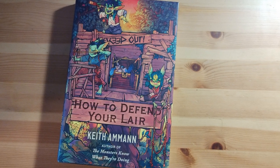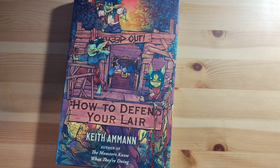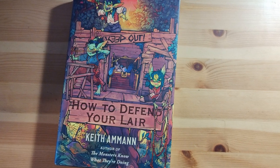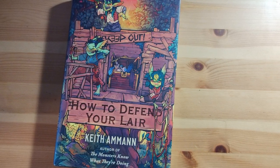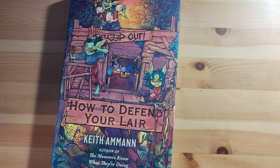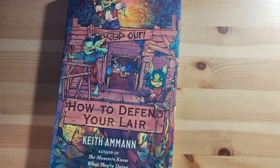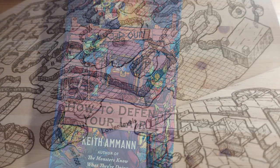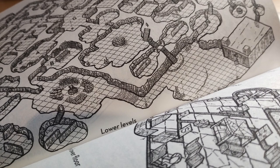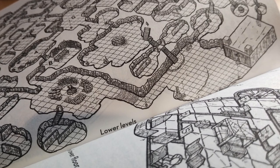The scoring system applied to these assets is quite abstract and not particularly consistent, but I think the system is supposed to show that the DM should place some kind of numerical value on the assets so that they can be ranked. This system is slightly complicated by some of these values being artificially inflated to represent the possible value the assets could have for others outside the lair, so the numbering system is a little redundant.